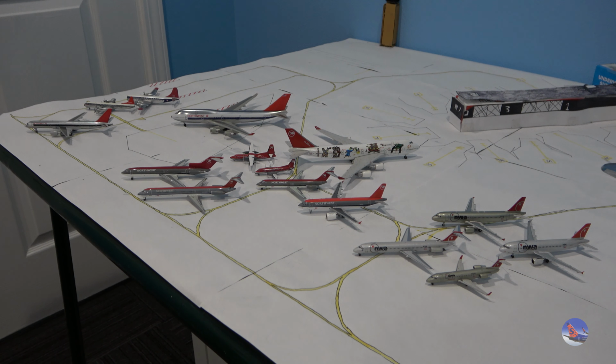Awesome collection for sure, with a bunch of cool aircraft sitting around, a lot of them rare gems, and definitely models that I would recommend to anyone's collection if you're looking for a Northwest aircraft. If you can find them, that is, because all of these were quite difficult to find, except the recent releases, like the 747-400 by Gemini, the Orient Electra by Gemini, and then that A320 also by Gemini. So pretty much all the ones that were recently done have been Gemini Jets, and then the Aero Classics A319 in the final livery. All those are recent releases, but everything else has pretty much been purchased secondhand.